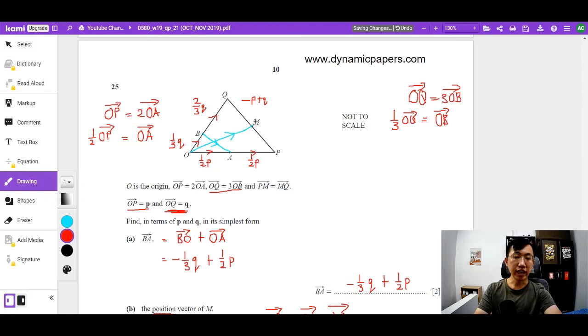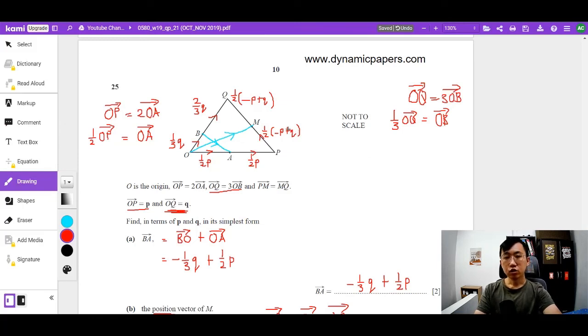It's actually this whole thing. And we know that M is actually the midpoint, right? So we can label here half, and here is also half, negative P plus Q. Okay, we expand later. So this is the direction. P to M is going to be half of negative P plus Q.